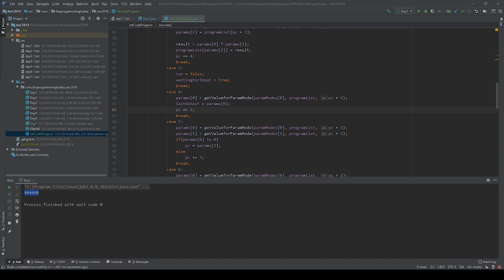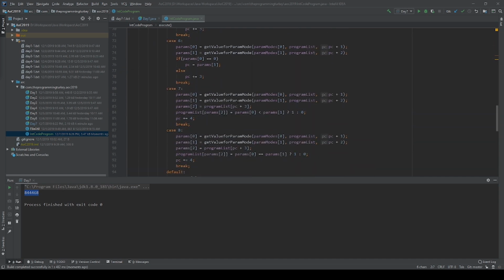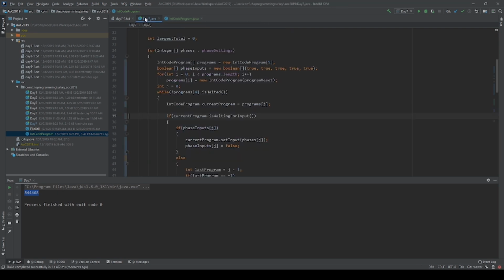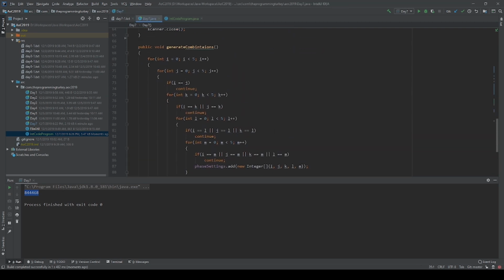No. It's too low. Wait, was that the answer to the previous question? Yeah, that was the answer to the previous question. Okay. That's fine. So that means we're not feeding back into the system, because I forgot to change these. I forgot to mention about the question that the phases are not 0 through 4. For part 2, the phases are 5 to 9. So it's actually 5 to 10. So that's my bad.